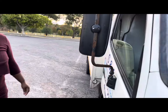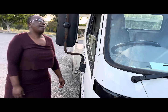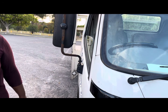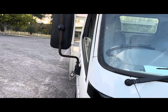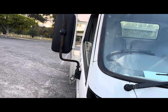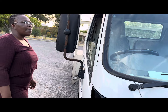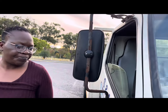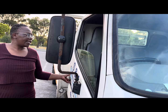You say my rear mirror is not broken, it is working in a good condition. And then you can say my mirror is not broken also. Maybe the English can be too long, so you must shorten it up. My mirror is not broken and is working in a good condition. This door is not broken and is working in a good condition.